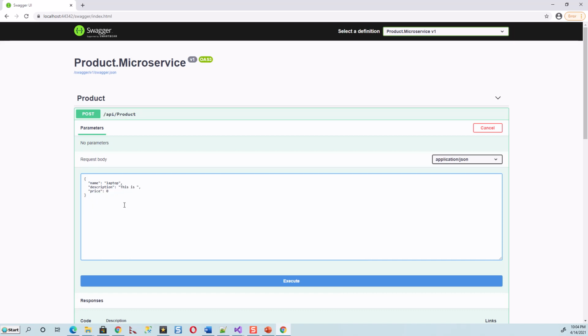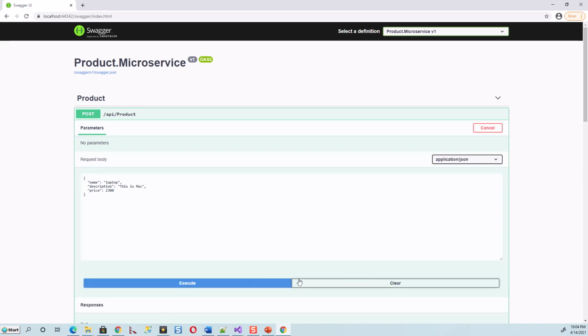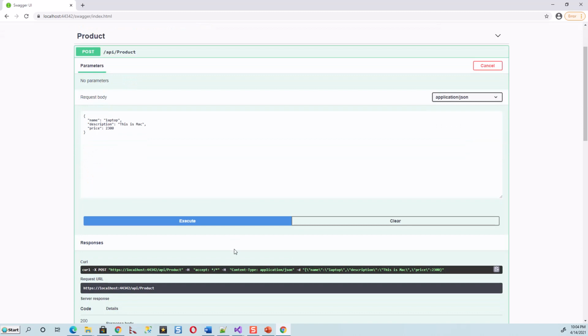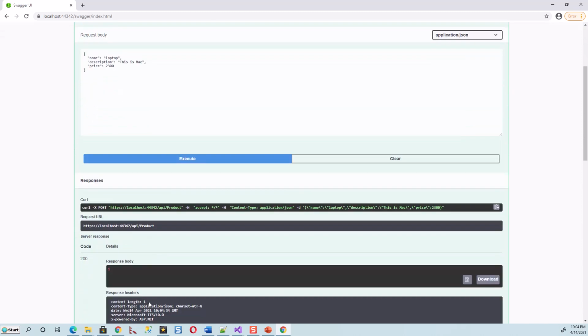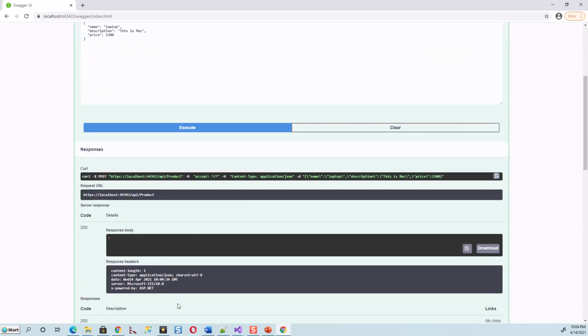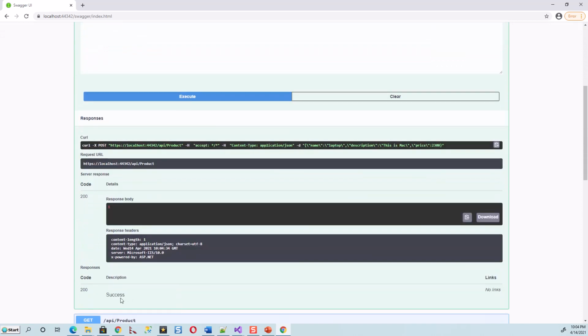Description is Mac. Let's say price 2500 or 2300, whatever. Click on Execute. The response body is 1, and the server response code is success, 200.